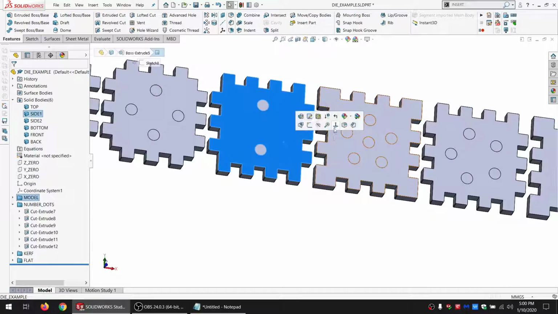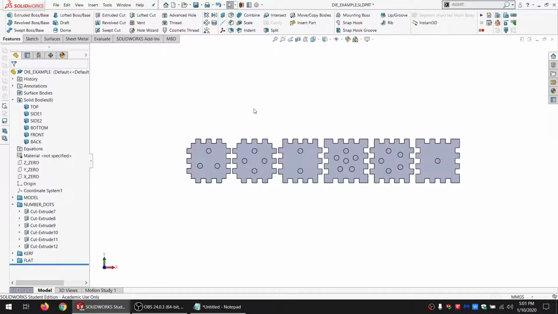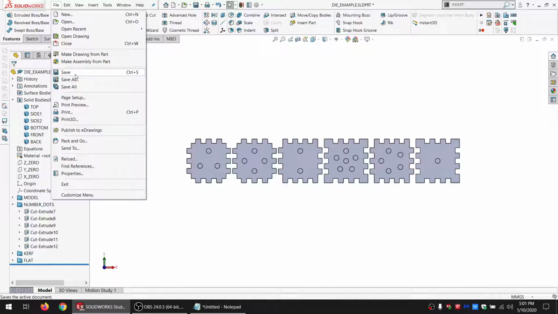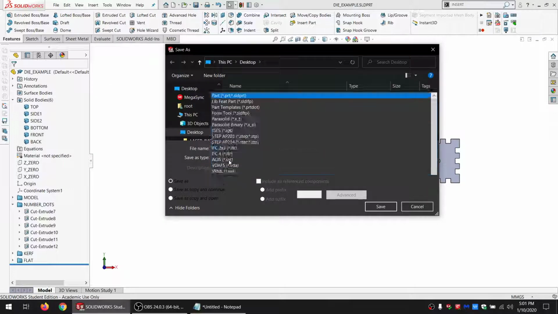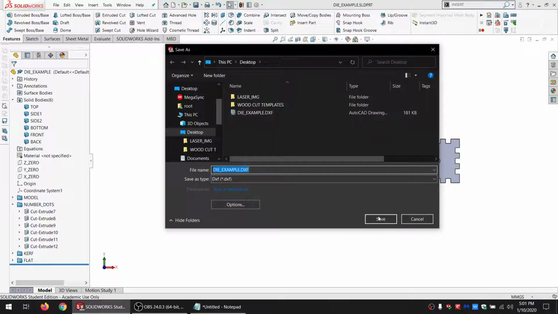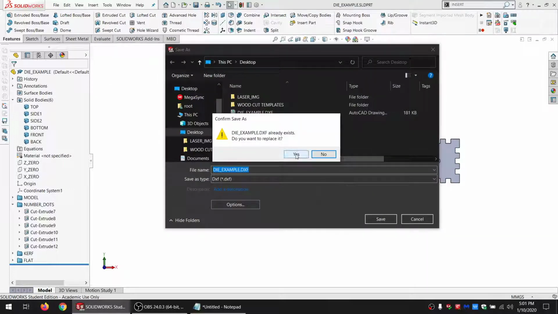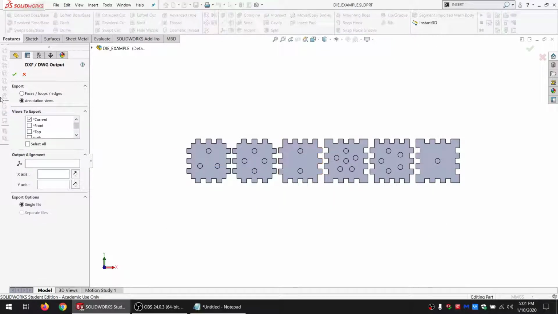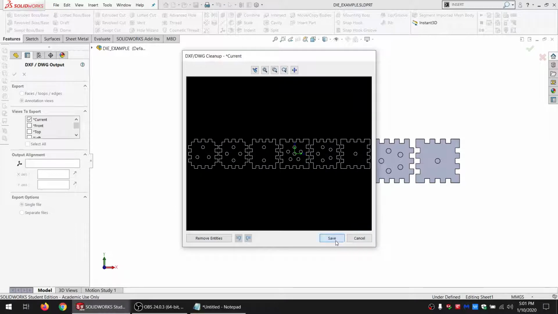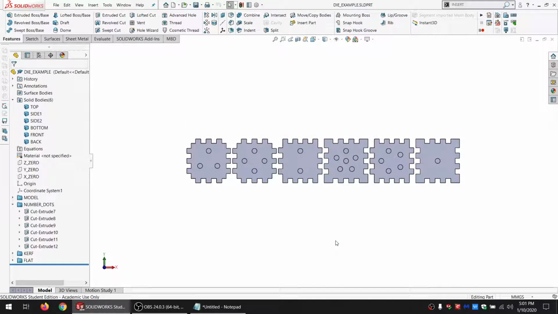Okay, so that's fixed. So we did a Control Q. I'm going to do a Control Q again just to be sure. And we're good. Do a file save again, and then a file save as DXF. And we'll save. Now, the next step would be setting this up in the actual laser cutter software.